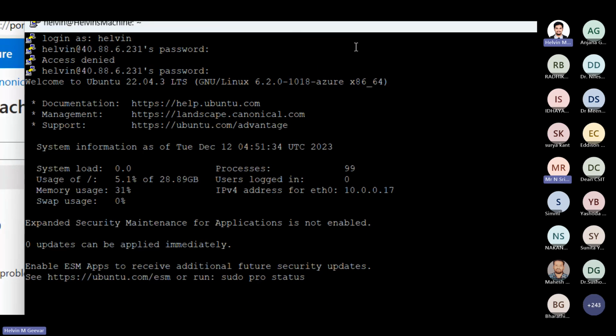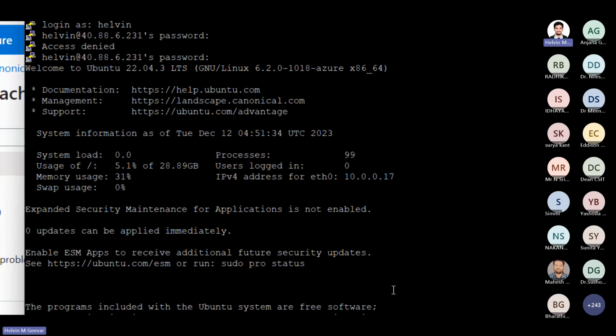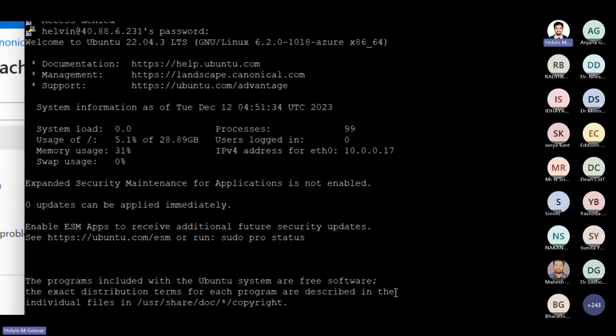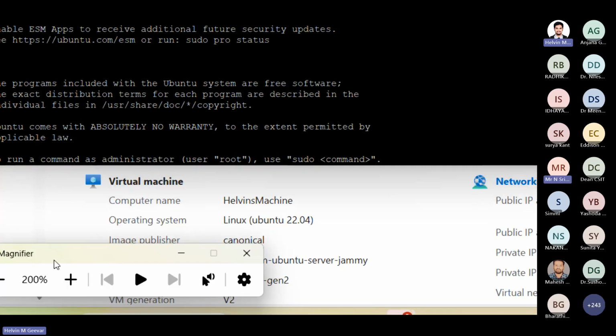The process is almost the same. The only difference is in the basic settings, where you use the Ubuntu image, and for connecting you will be using PuTTY. Is this process clear for all?